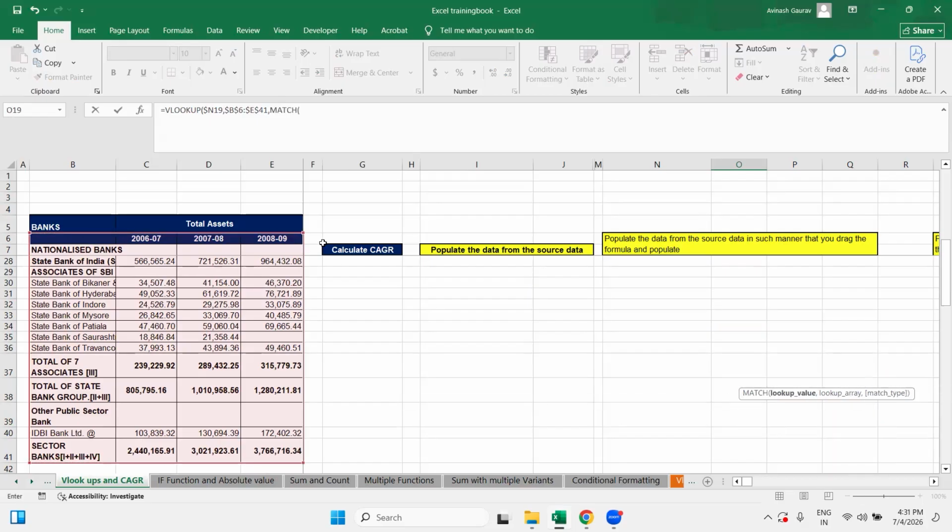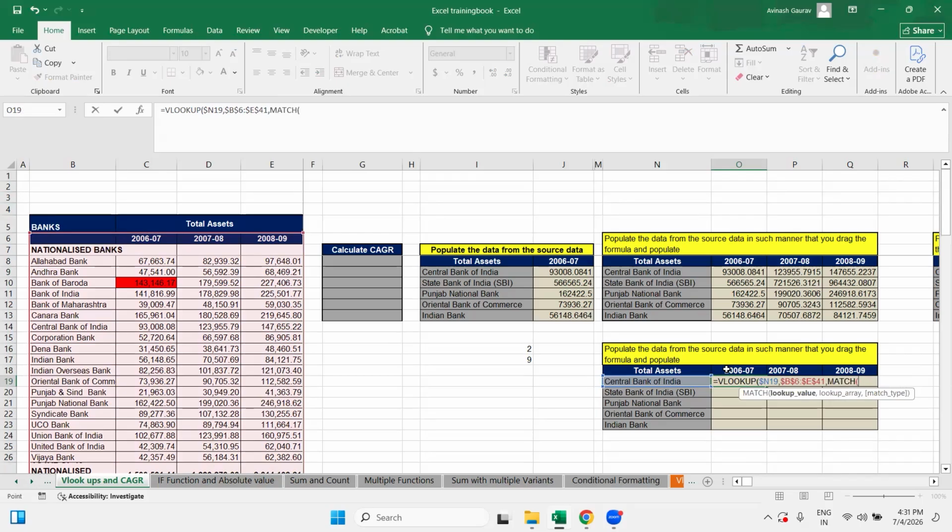Now for match, I can say match this 2006-7, and I can freeze the row, and then I can say lookup array will be, since I started from column number B as in table array, so I will start here also from column number B. It should not be the case that in VLOOKUP I am saying that my table starts from column number B, and under match I say that it starts from column number C.